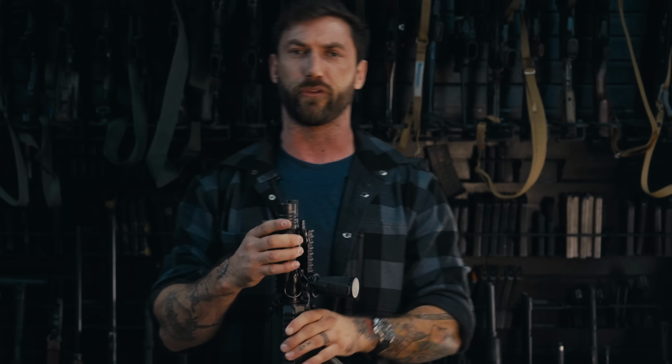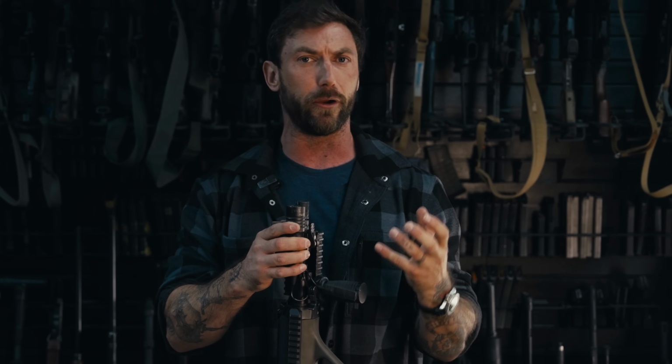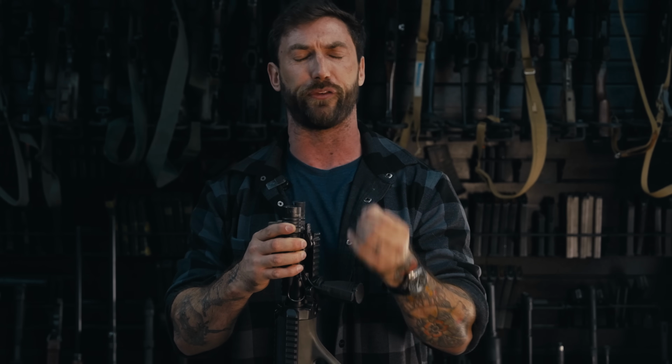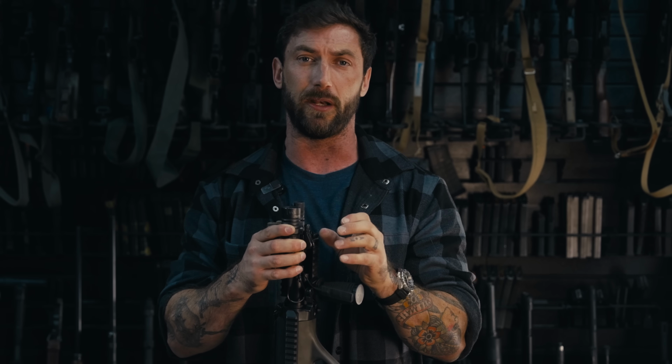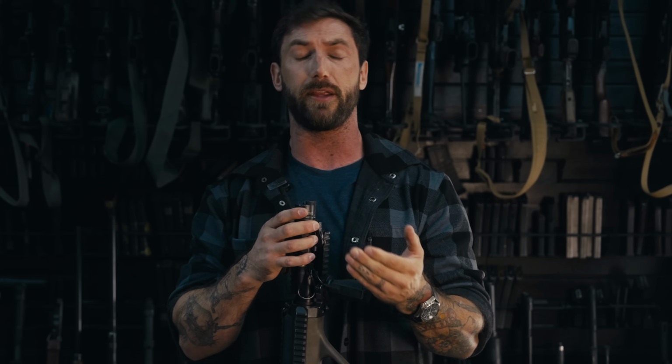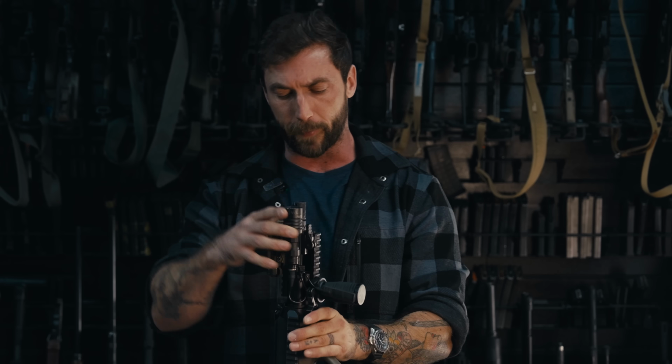When we go back to the bolts, one thing that we have to talk about is the bolt on the AUG and the bolt carrier system as a whole. It's a very over-engineered, extremely robust design. The actual locking pieces on the bolt itself are both wider and slightly thicker compared to an AR-15. This makes for a very reliable bolt. In all my time talking to a bunch of Austrian soldiers, I have not yet met one who has broken one of the lugs off of their bolts. I'm sure it's happened, but it really speaks to the longevity of the weapon.